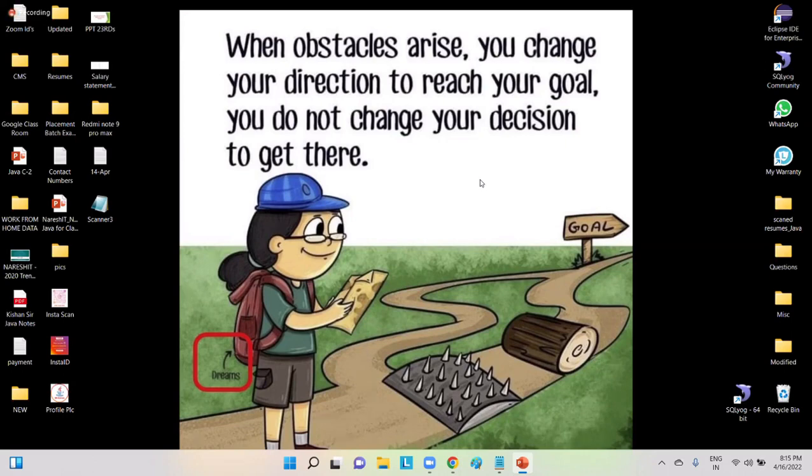Universal constants means no one should be able to change them. For example, days in a week, like Sunday, Monday, Tuesday, Wednesday, Thursday, Friday, Saturday; months, January, February, March, April; colors, red color, blue color; or names of planets, Earth, Mercury, Mars, like that. No one will be able to change them, right? If our project has these kinds of universal constants, enum is not required. Directly we'll go with the final keyword, guys.